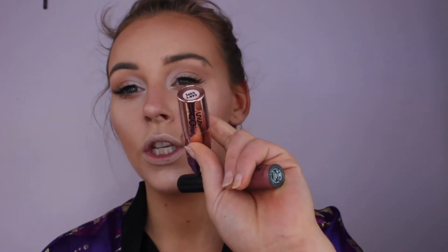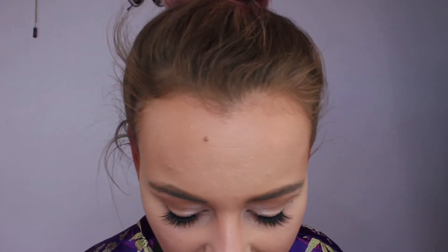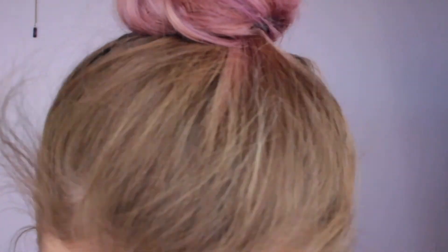For my lips I'm going to use Nu Skin, which is another network marketing company — their Power Lips in the color Maven. I absolutely love Maven and Persistence, they're perfect. Then I'm going to use a lipstick over it. I left it in the sun and I think it might have melted and then it broke — the Sosu can't cope! This is quite dark and it's a liquid matte so it dries. I'm just going to put it on. It's really nice. I would normally use a Penneys lip liner primer and Penneys lip liner — I think it's number 06, a purpley-pink, a dark purple with a little bit of pink in it. I absolutely love it.